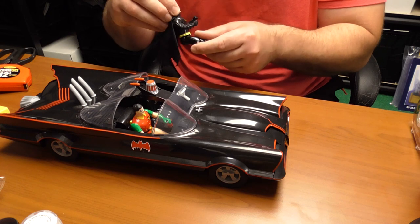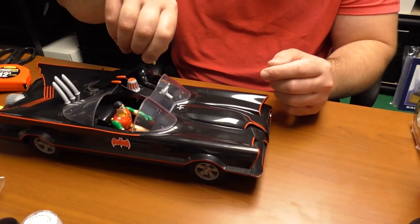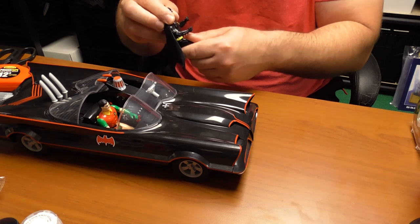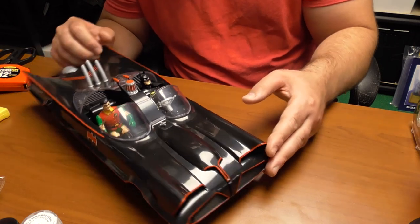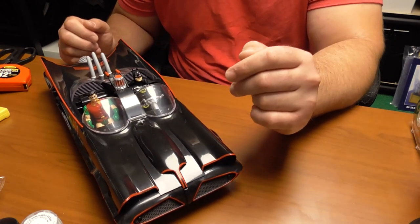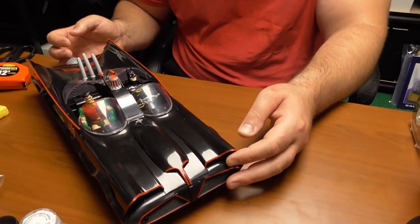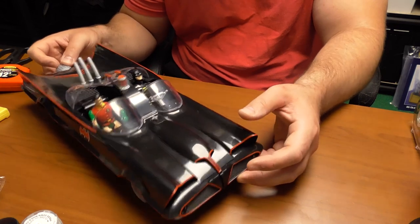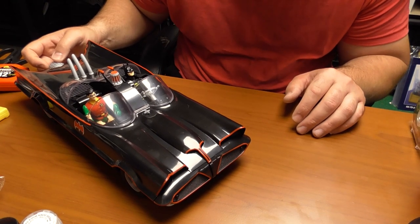I didn't realize how hard it is to find an old Batman toy. But let's see. Michael Keaton takes the helm as 1966 Batman. And he actually looks pretty good. It's unfortunate I don't have an older one, but I have to say they fit perfect. They're about 4-inch figures, and they fit really nice. I can't imagine anything bigger in this. It just wouldn't look right. If I could just find another Batman of the older 1966 style, I'd be happy even without getting the actual McFarlane Toys one, because this Robin is looking pretty schnazzy in there.